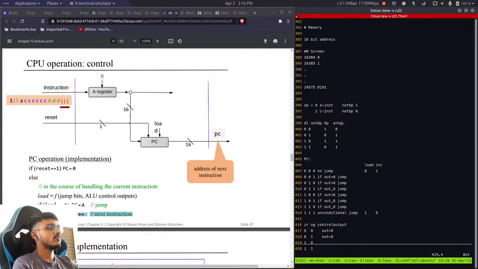And if ZR is 1 and NG is 0, that means the output is equal to 0. And if both of them are 1, well, both of them can't be 1 at the same time, I guess.